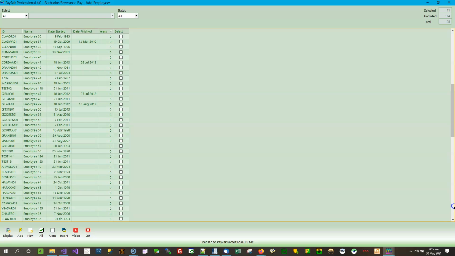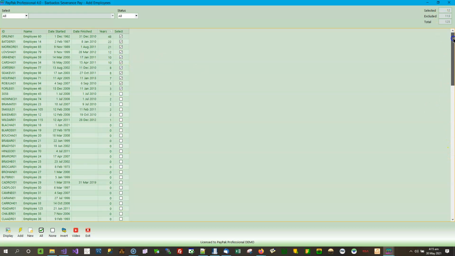You could have a person, for example, employee 40, who does not have a date started. So let's show you what you do in that case, because the date started record comes from the employee profile. So there may be some employees for whom a date started was never entered. So let's select that one. So we have 12 employees.